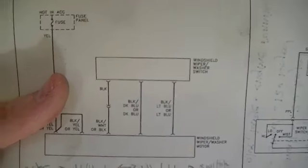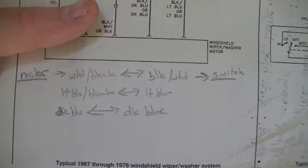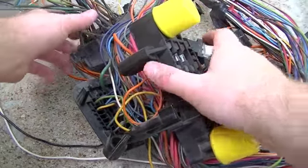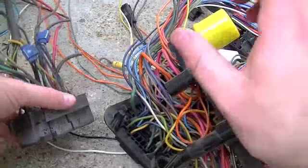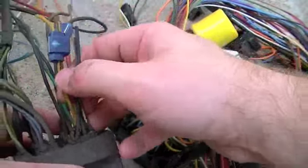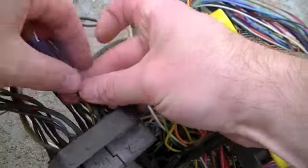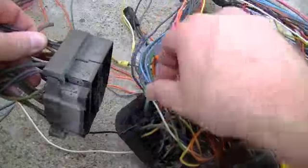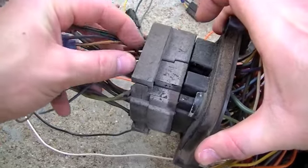This is my setup right here. I made some notes, and I'll show you where I got those. Those notes I made from my tech manual and from my original wiring harness. I went on the engine side of the wiring harness — these four wires right here go to my wiper motor. I corresponded that with the inside of the bulkhead on this side, just how it plugs in and counted where the positions are.